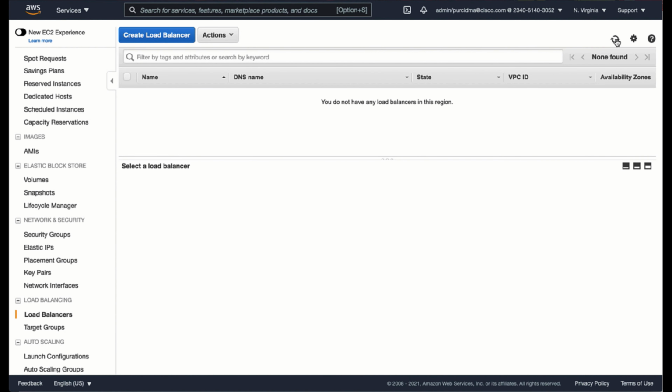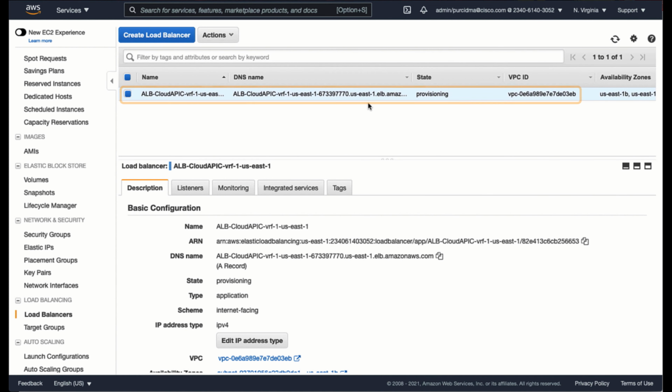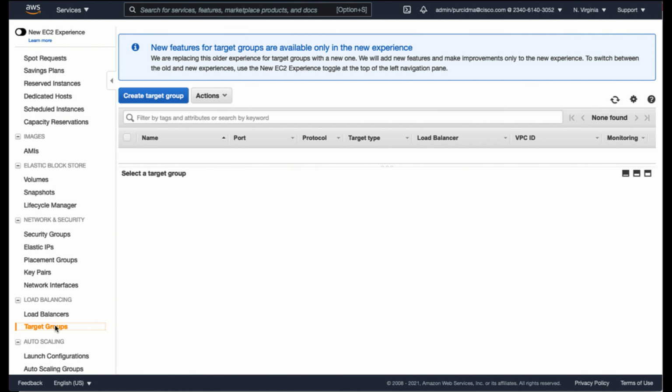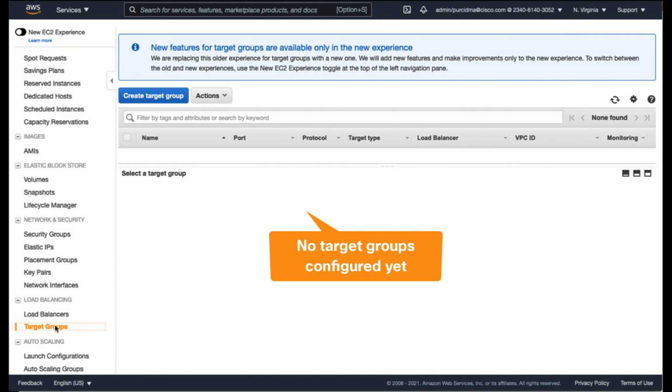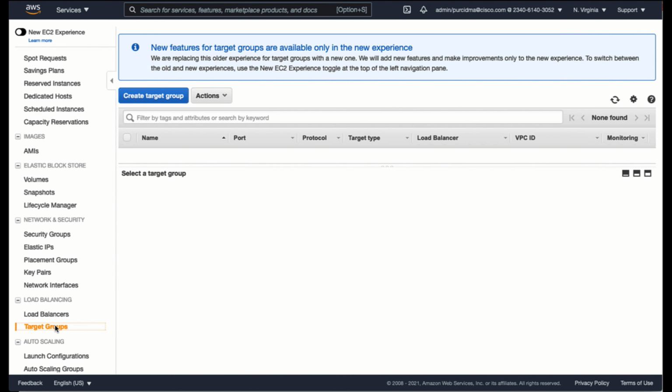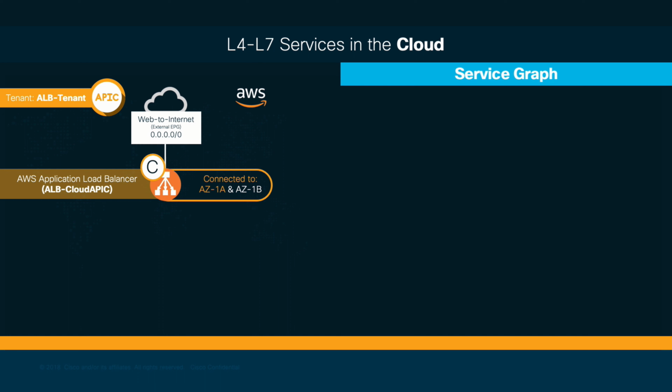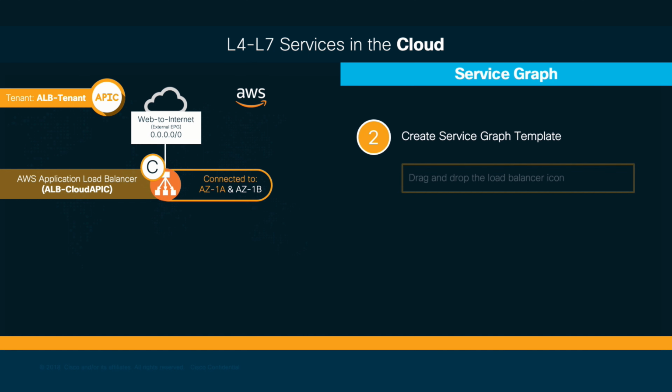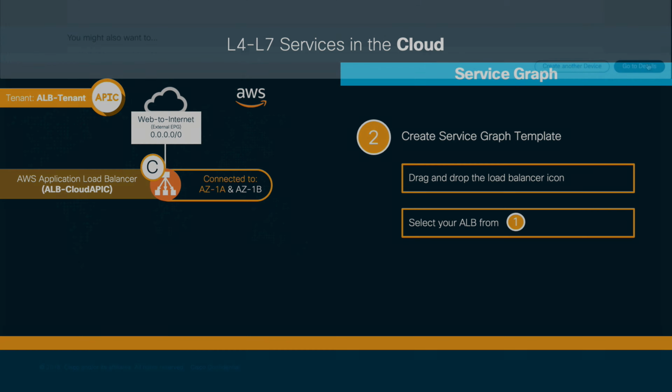Now there's an ALB pushed, and at the moment we do not have any targets since some configuration is still missing. For our second step, we're going to create a service graph and we're going to apply it. We have to drag and drop the load balancer icon onto the new service graph created and select your ALB created on step 1.